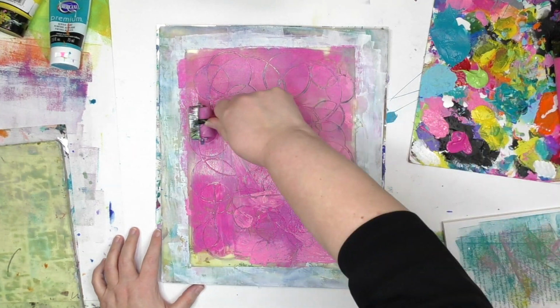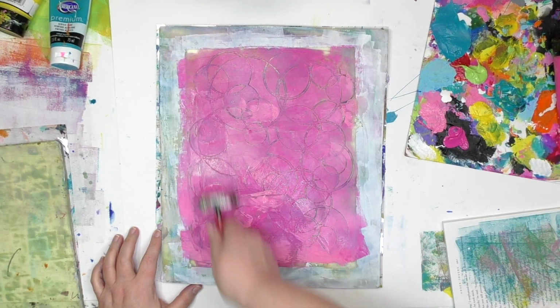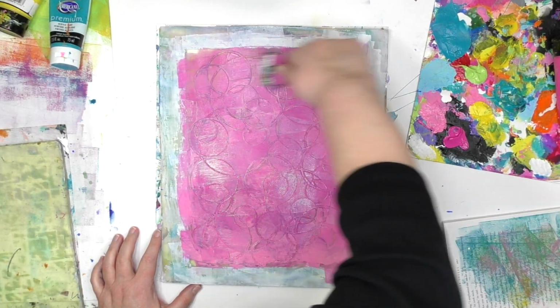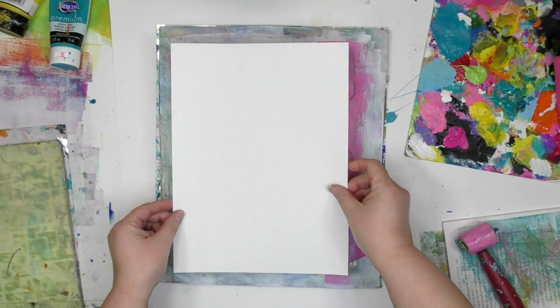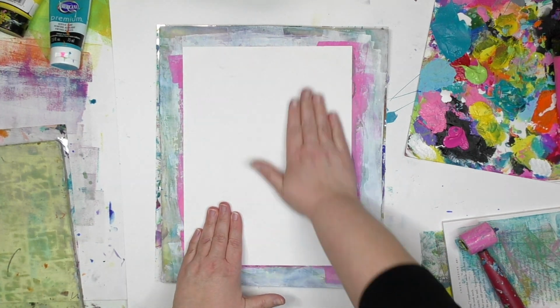So do you have to dip your brayer into the paint and then put it on there? Absolutely not. There are no musts with this. This is gel printing. A little bit later in the video, I'll explain why it's advantageous for me to do it this way, and it might help you out too. When you've got all your paint on there, then it's time to take the print.